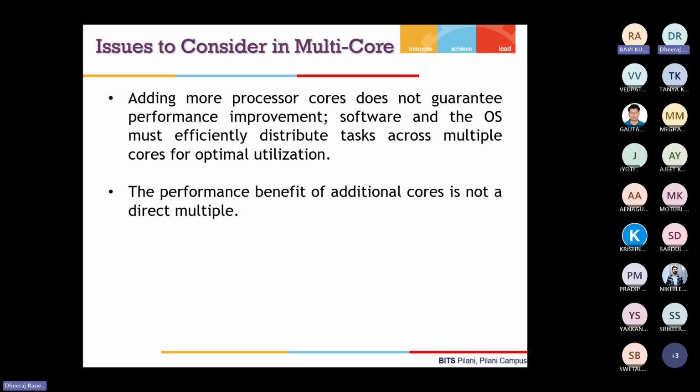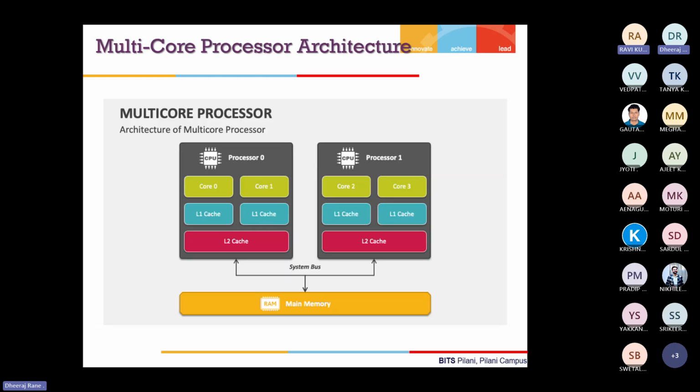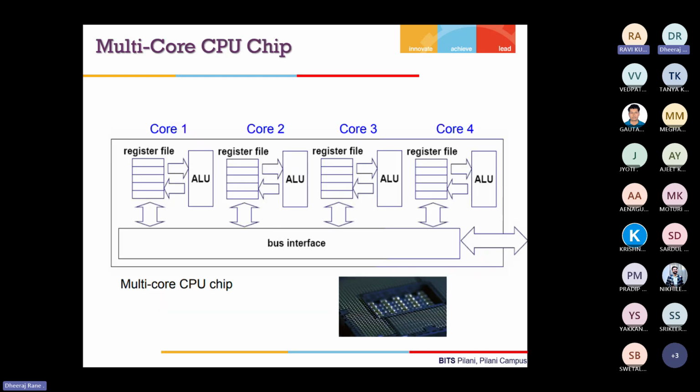Sir, one question. Yes, Ravi. In your earlier slide, in the diagram where you have shown the multi-cores, ALU and all were showing, right? So each core will have their own ALU also, or is it a common ALU? No, the arithmetic logic unit will again be separate, but imagine that each core will be somewhat equivalent to a single processor.